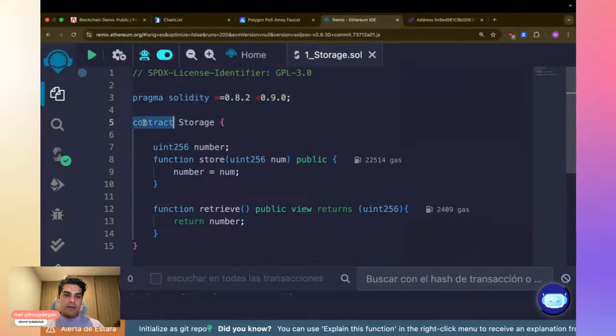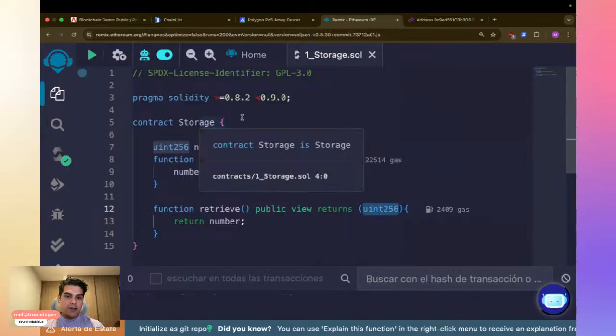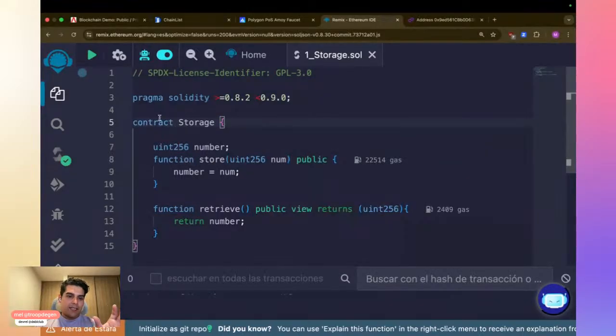In Solidity, we have keywords such as pragma. Solidity is also a reserved word. Contract is a reserved word. Usually you can see them in a different color on your IDEs, and here in Remix we can see them in blue. These are reserved words that indicate what type of object you're declaring or instantiating.